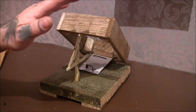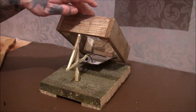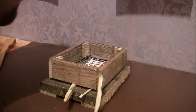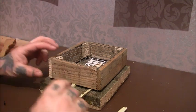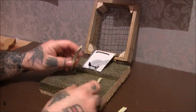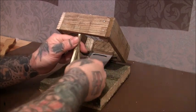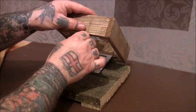So it's holding without the treadle plate on. Now I see if I can get the treadle plate on. Right, so now it's holding. But I'm not gonna lie, it goes off very easily. And it was going off earlier on, even when I just blew on it. See what I mean? So hopefully it will hold. It should go off at the slightest touch. I've been trying to just set it up and just leave it set, and then that way I knew it would hold, but it will go off at the slightest touch.